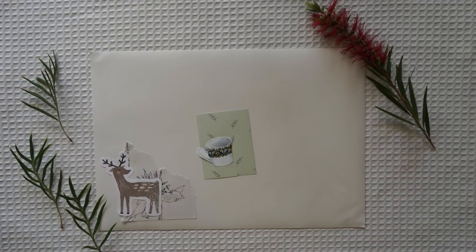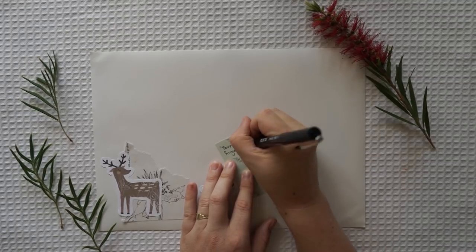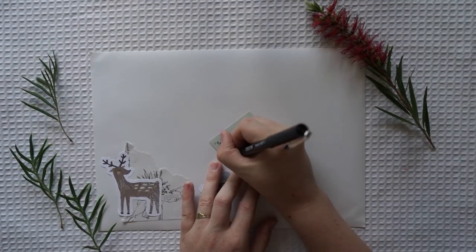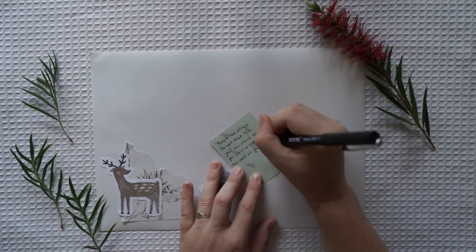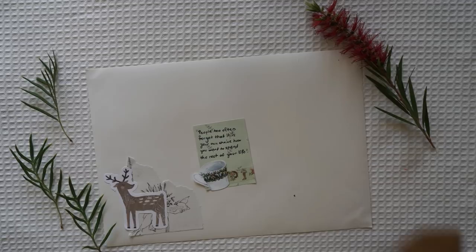There was a vivid moment in high school when my year coordinator read 'Oh The Places You'll Go' by Dr. Seuss to our year on a school camp, and I'm going to read that to you today. There are so many lessons to learn from it and it's an amazing book for all ages.